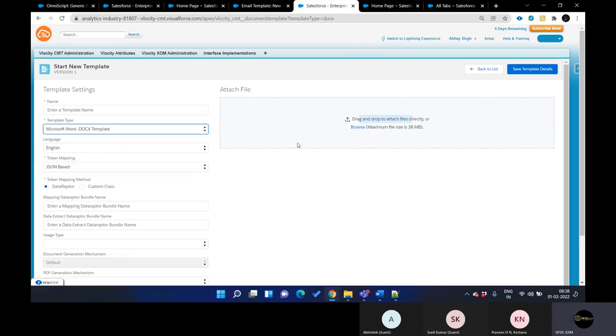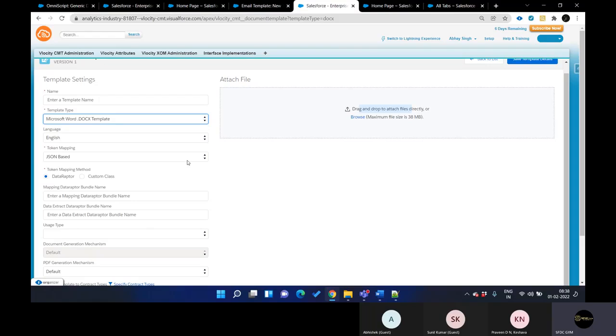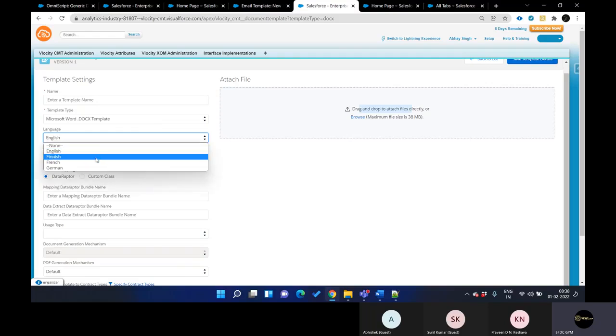Okay, and then we will check how we can use the dynamic values, but first let's check other options. Default language says which language you are using in your doc type. Why do they give you this option? Because if you select anything apart from English, then they will take care of the special characters also, right? Because in some languages there are special characters, and the VF page will not treat those characters as part of HTML when they convert this. So that's why they have given you the option.